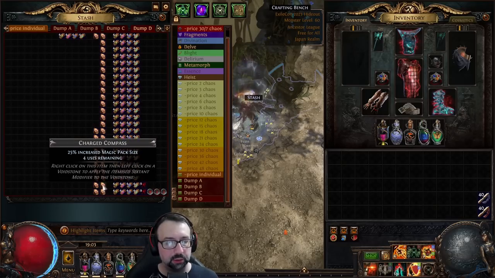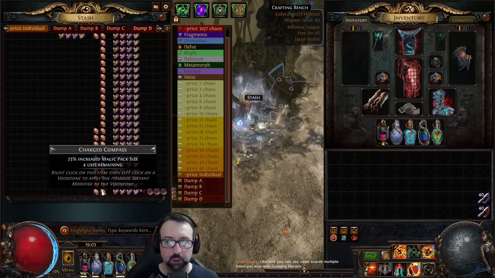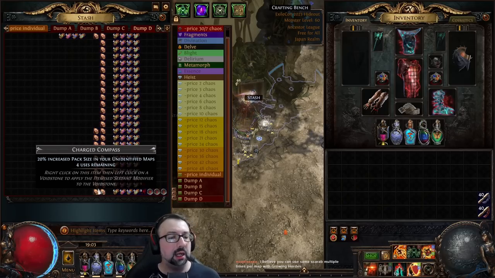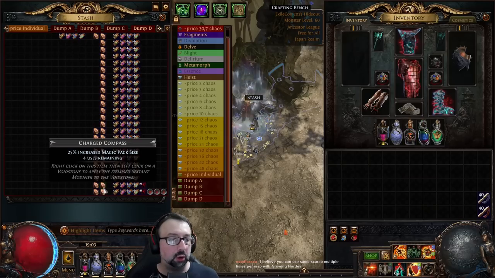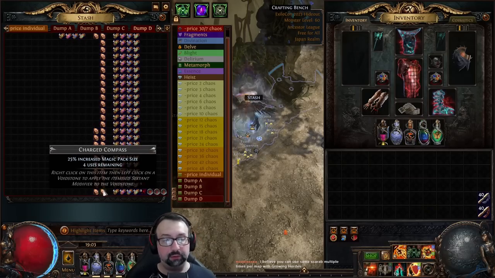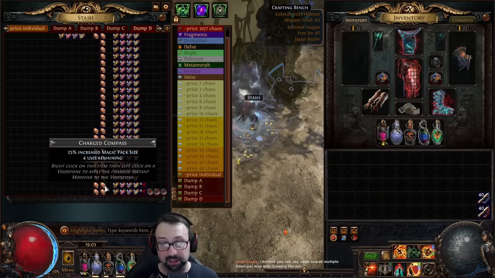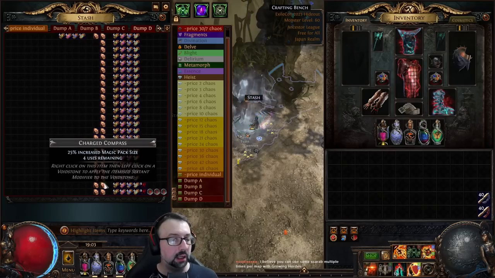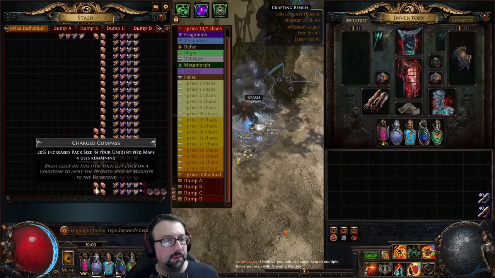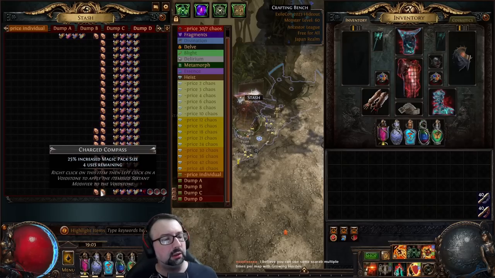Nobody wants the increased magic pack size compass. Nobody wants it for any kind of real major farming strategies, and it has extremely high weighting, so people who are constantly rolling these compasses are just trying to get rid of them. I mean, they're practically throwing them away. I suspect some people actually are throwing these away when they roll onto them. So they're happy to give them to you for any price, basically. Similar story with the unidentified pack size. These are the only two compasses where you can increase the pack size.